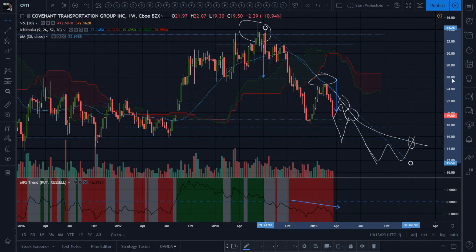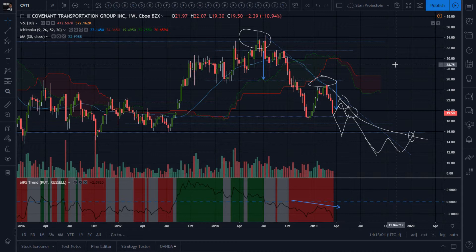There are tons of setups like this. Always look for the weakest of the weak — don't focus on the average, which is what playing an index is. Within any index, some strong stocks are pulling it up and some weak ones are pulling it down. If you focus on the weakest market — the Russell — and then focus on the weakest instruments within it, you'll have increased probabilities of good trades. Since we're closer to the end of the economic cycle than the beginning, I'm looking for those embryonic stage four declines — the worst of the worst. If the market really starts rolling over, these stocks should suffer even more, giving us more A-plus setups.